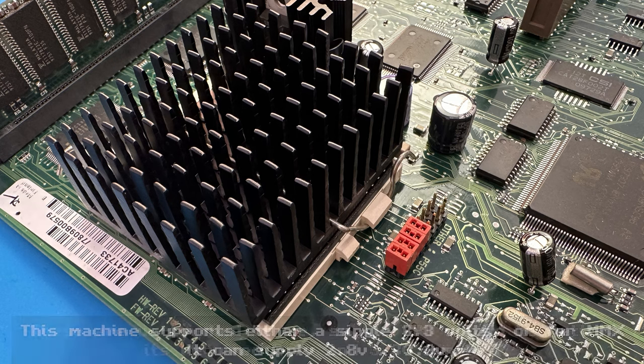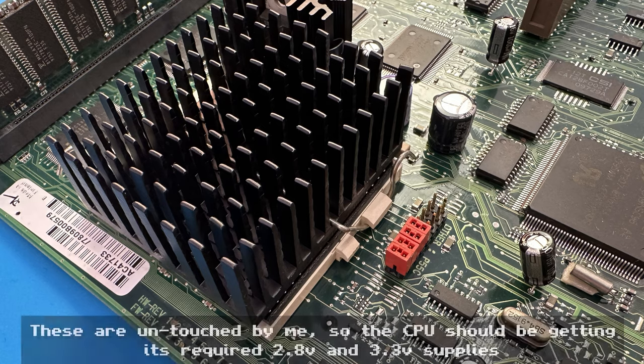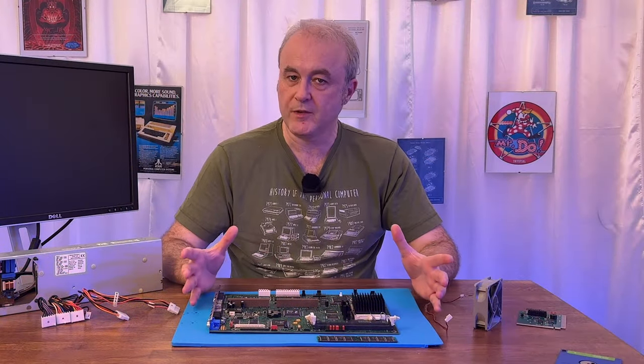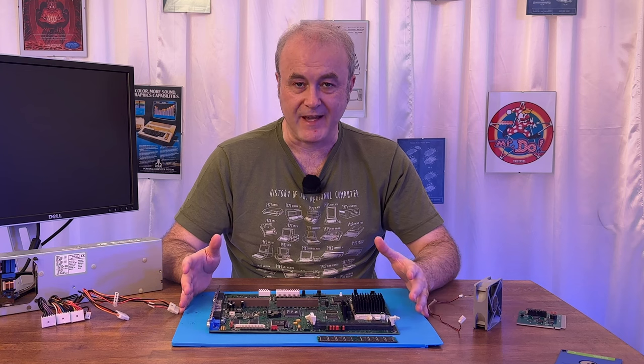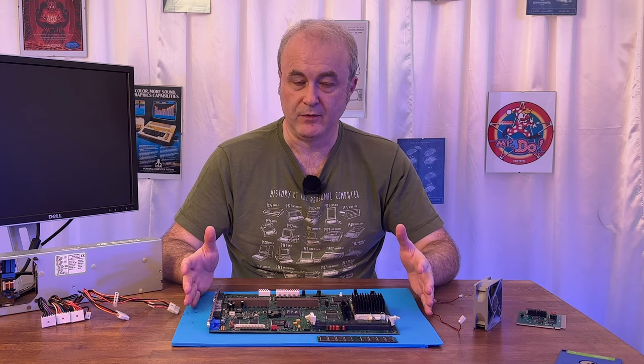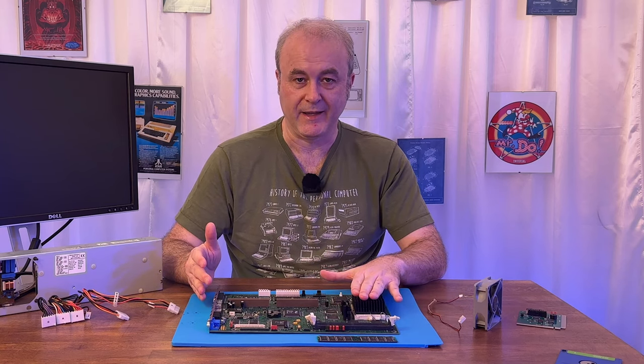So I checked with my multimeter what the voltages were, and I found that they were wrong. So I thought, okay, got a bit of a smoking gun here. There's something wrong with the CPU. But then I watched some other people's videos, and I found that, in fact, the voltage being wrong is correct if it's not under load. So I thought, okay, I need to measure it with the actual CPU back in.